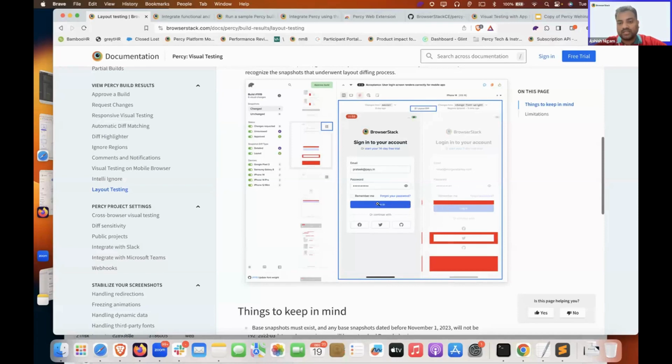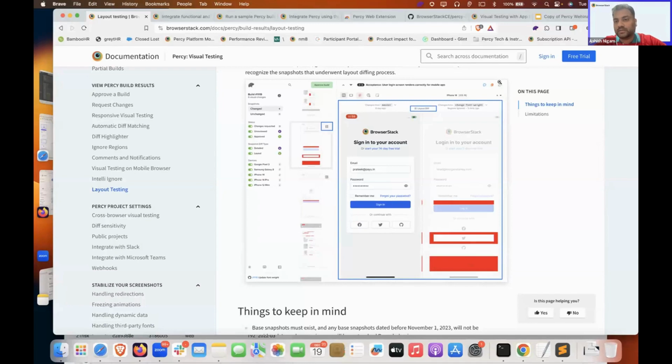Now what you see here is this sign-in text got changed to login text, but that's not the highlight. The highlight is the button's relative position has changed. Now your button has moved down. That's where the relative change is happening in the position of your login page. You should be aware that somebody has moved the button, let's say 20 pixels down. At the same time, you see at the bottom where Facebook, Twitter, and GitHub options were there for the login, those went from horizontal alignment to vertical alignment. That's a layout shift. That's what Percy is highlighting for you, that there is a layout shift that you should be aware of, because this is a significant change. If it is a decision taken by the designer in a product meeting, it's fine. You just approve this snapshot.